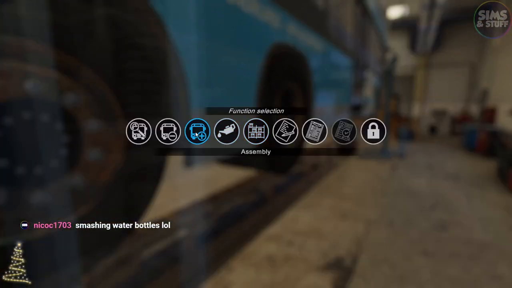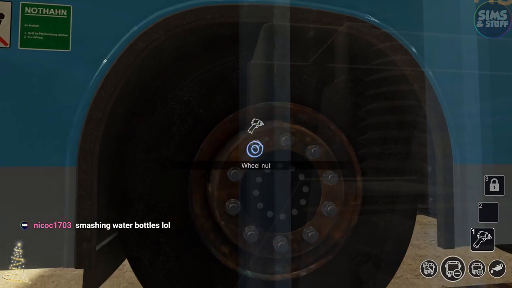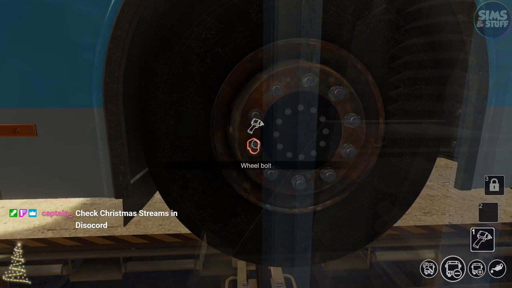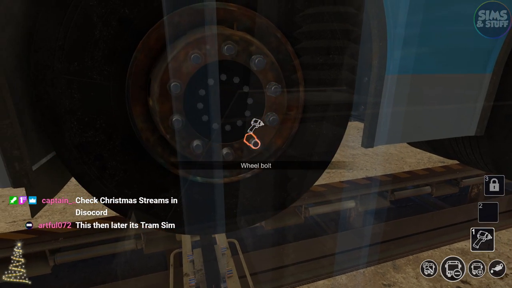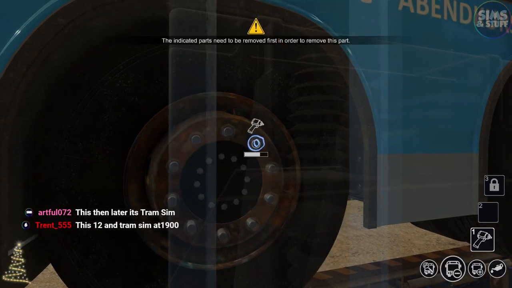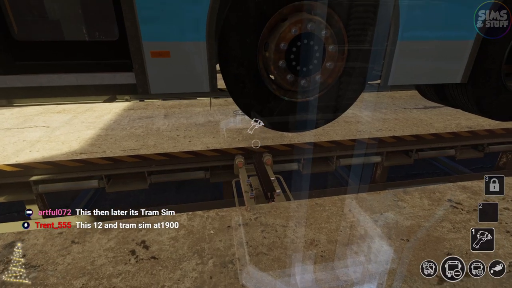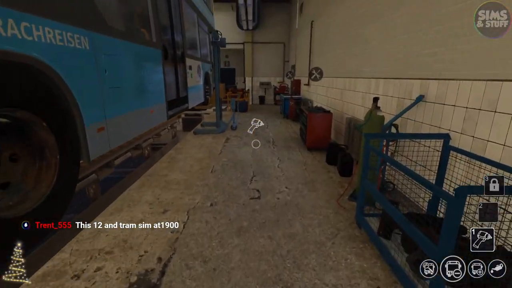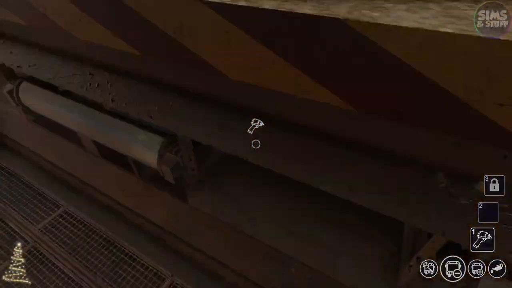Okay, so we need to go into disassembly. Okay, this is going to be... Whoa, that's a view. Right, okay, so what's the... Okay, we'll go around anti-clockwise just because... La la la la la, I'm playing with my nuts. Okay. Right, so that's off. But now I need to lower it down and bring it back up again. Take that wheel off and go replace that one. So, okay. We're doing well. There's some logic. Lower it down. Okay, go back underneath. Yep.